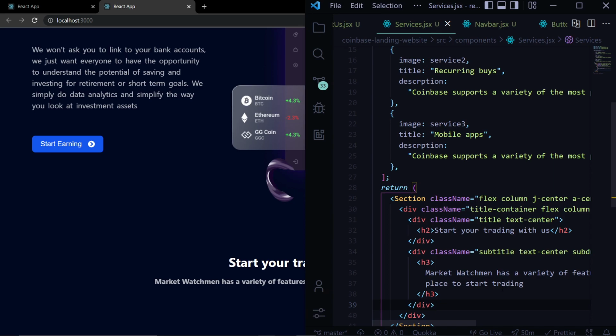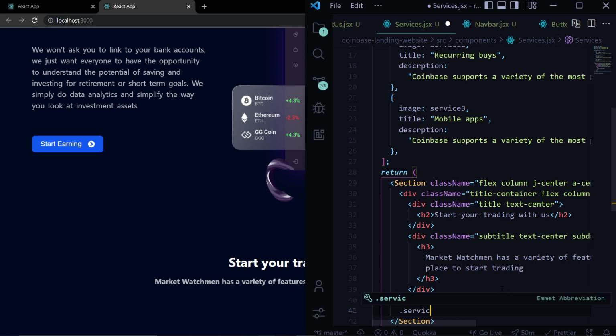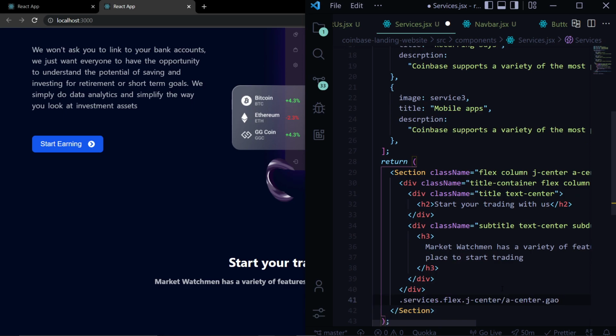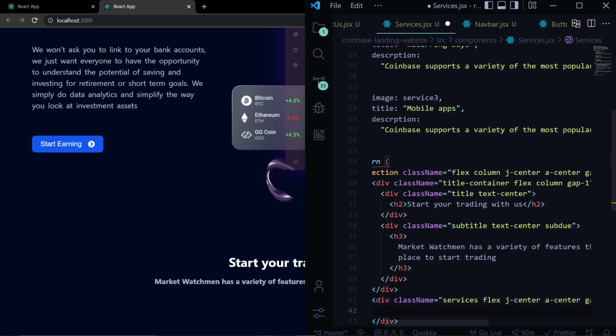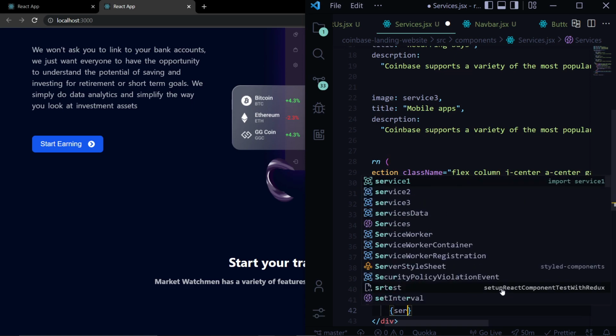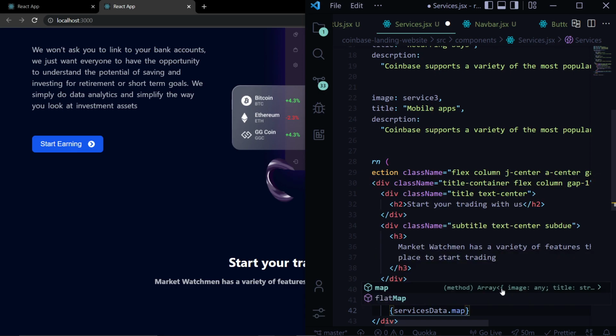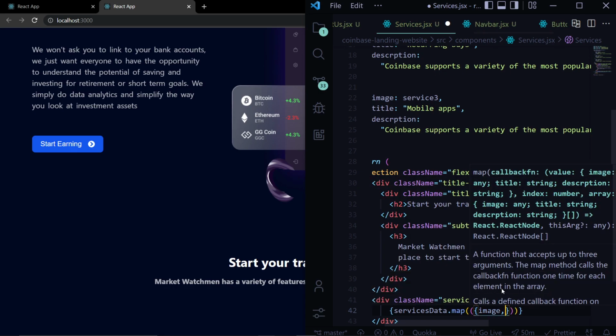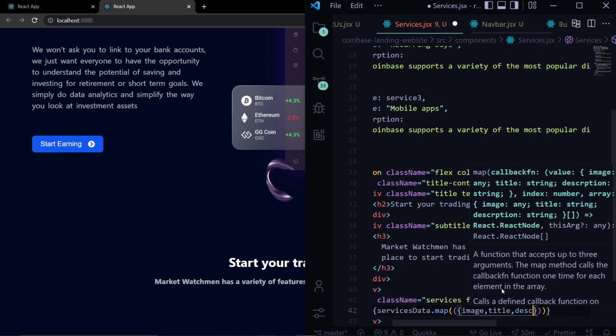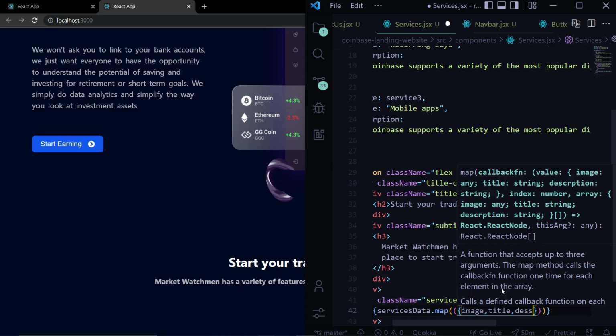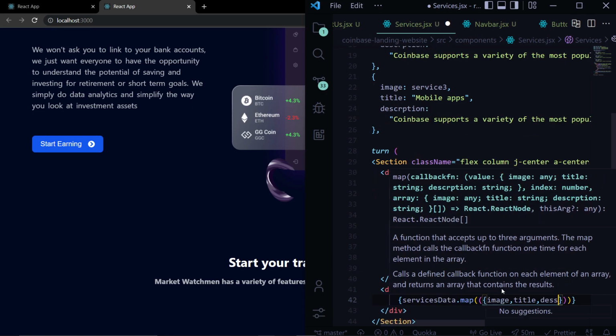and after this div we'll have services div, services, flex, j center, a center, and a gap. After this gap we'll map the services data, services data dot map, will destructure image, title, description.